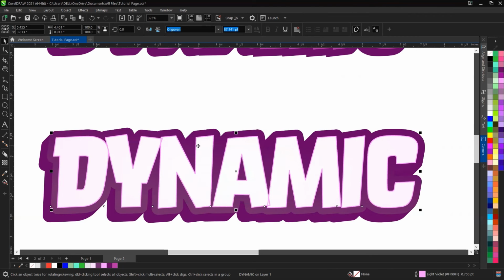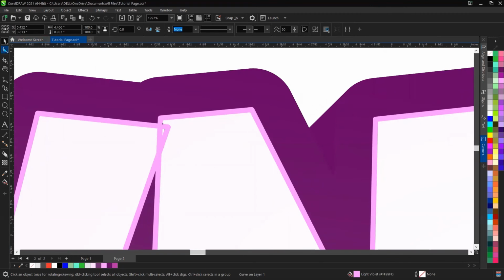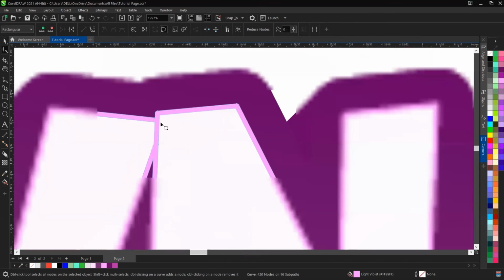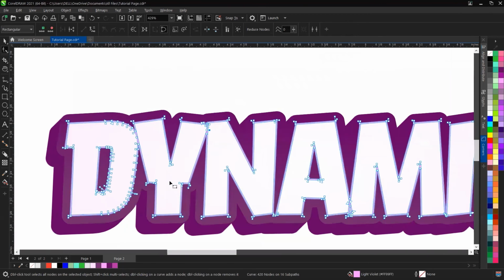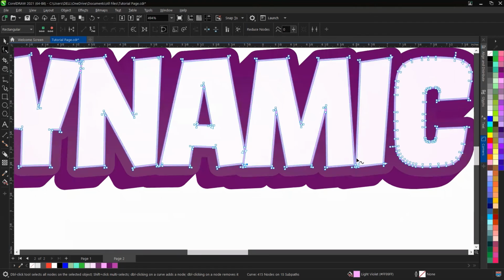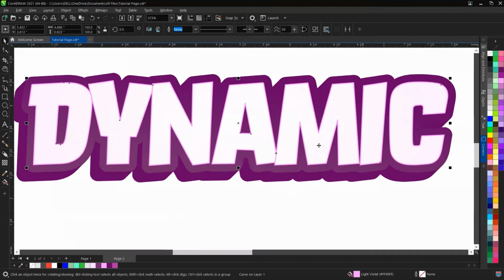Then you convert the outline to curve, just based on what I explained earlier, and make the adjustment for that. It's a very simple process. I'm having something like that here. It's perfect now.